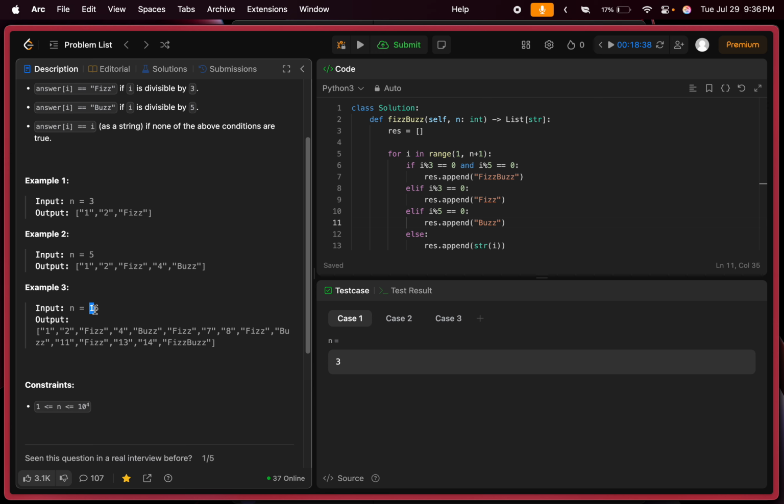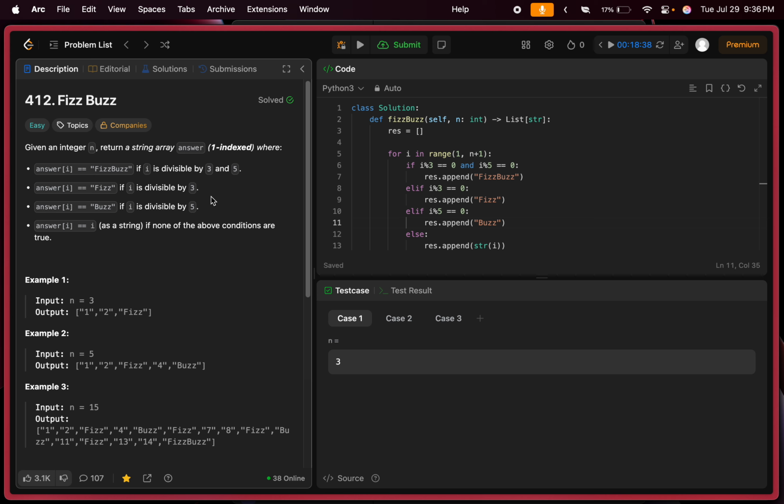In this one, where n is 15, we have 1 through 15 with all of them divisible by 3 as fizz, all of them divisible by 5 as buzz, and where they're both divisible by 3 and 5, fizz buzz. As we said, these two conditions at the bottom can't happen at the same time, otherwise it will fall under this first condition.